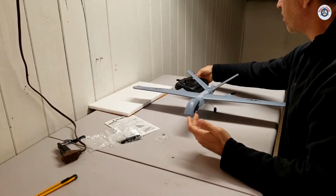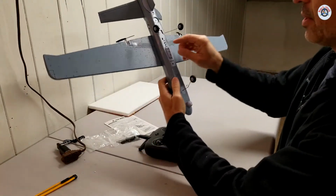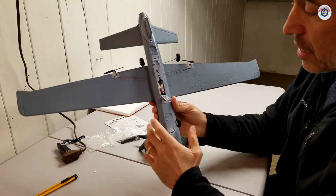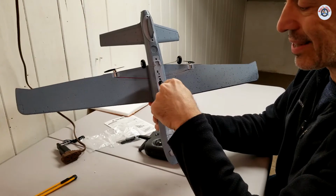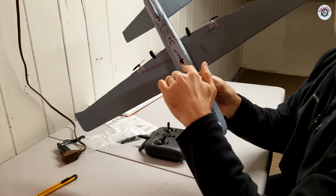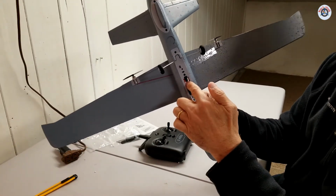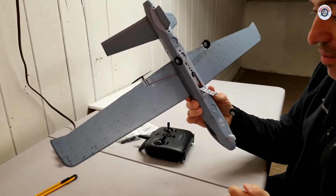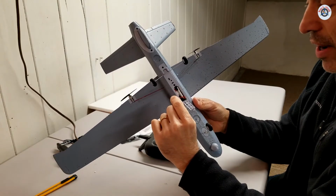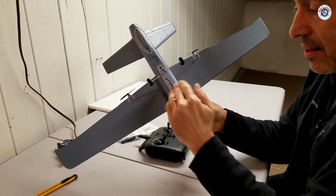Everything is great so far. I put the 4 AA batteries into this. And then I put the half-charged battery in. One thing I would like to mention, as I mentioned, the connector on this battery is not standard, not like the other similar 2-channel airplanes. And this white connector is big. I mean, look at that, it's huge. And I had trouble actually putting it in the same compartment with the battery. I just have to really push it in. I wish they were providing those smaller Molex connectors that are really flat and easily go anywhere.